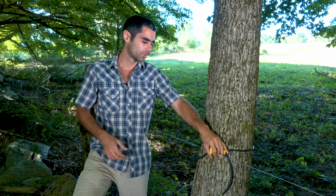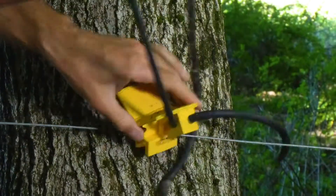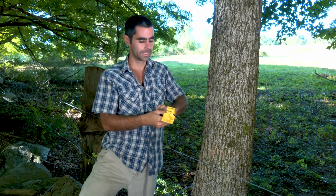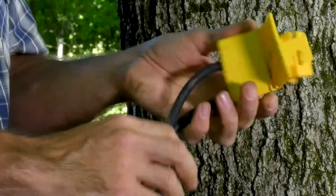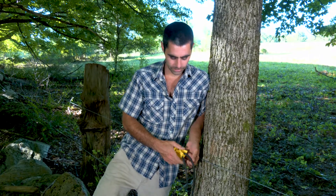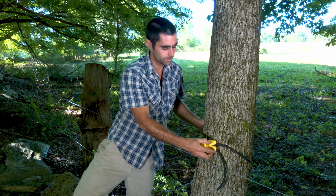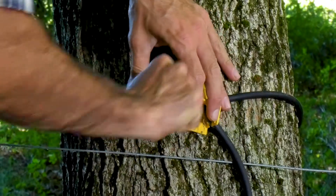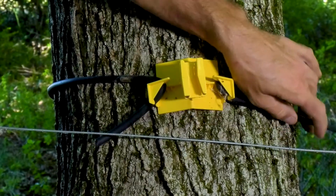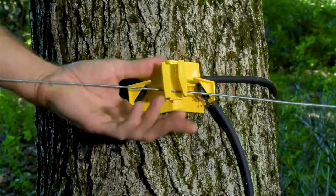These work pretty well. The way this works is I have a rubber rope — like a rubber tie-down rope you might see used in commercial trucking. It's stretchy. The Expand insulator has clips where the rope comes around and clips underneath, creating a friction point that holds it. I cut my rubber rope to the proper length based on the tree, pull the insulator moderately tight — it doesn't have to be super tight — and now I have an insulator with a rubber rope around the tree. I can put my fence in there and it holds my fence up.